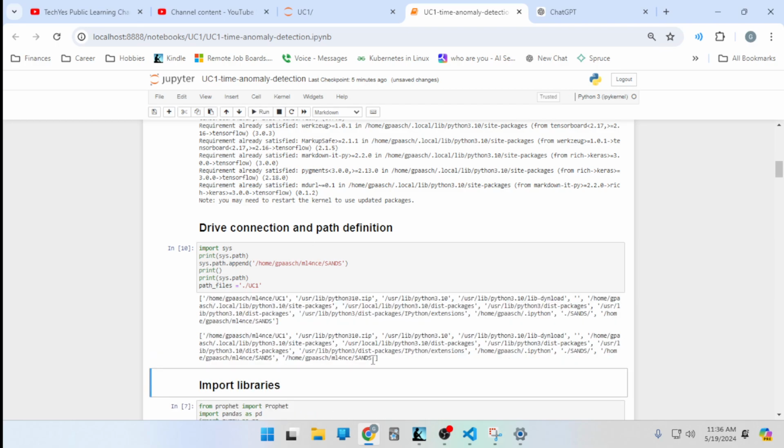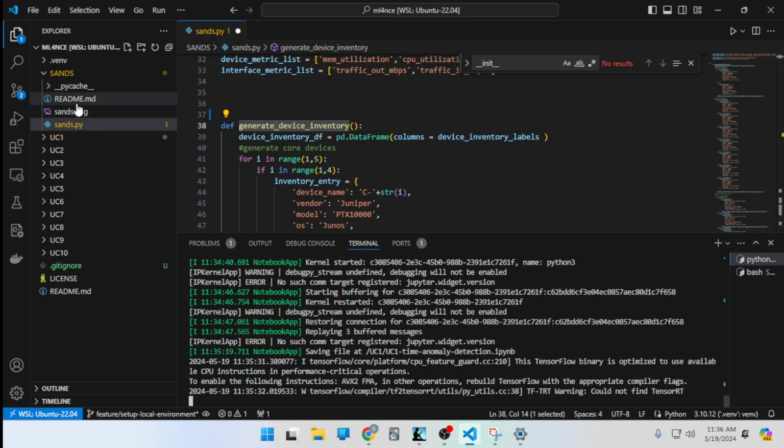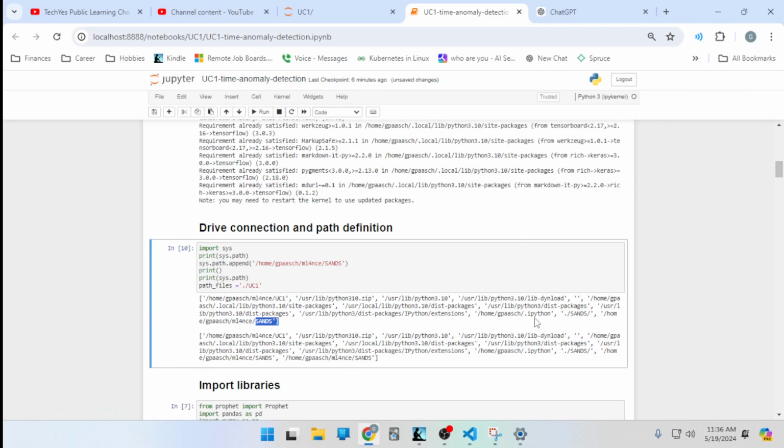Why? Oh, it already has it. Maybe I have to put the file there? Like that? Maybe I have to do that?